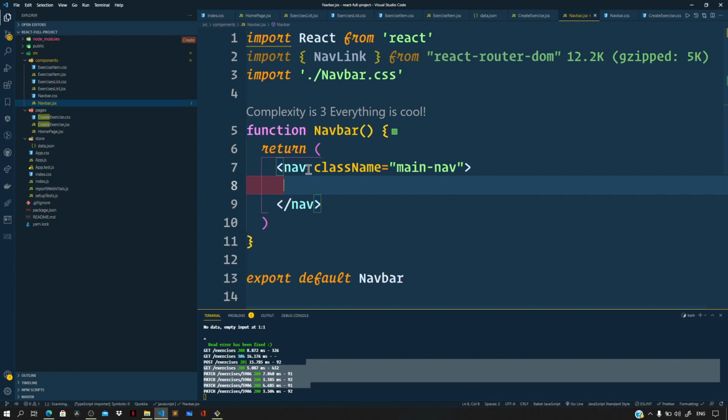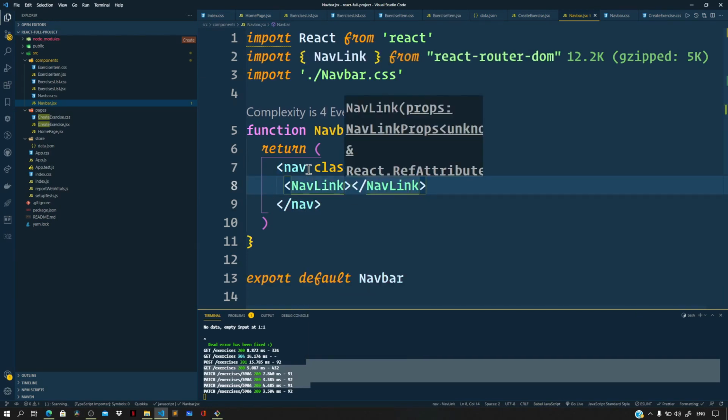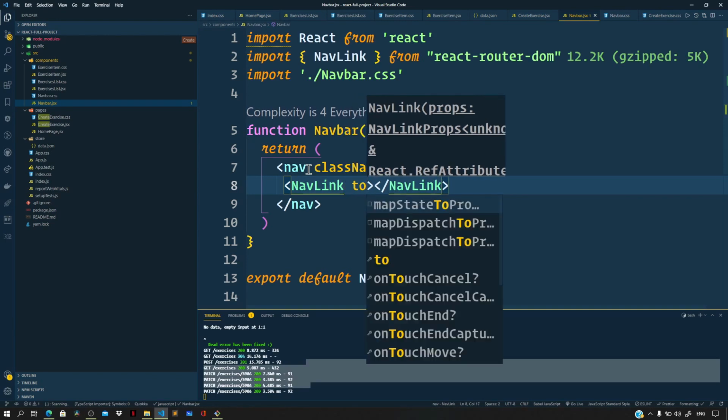Now right here I want two navigation links right next to each other in the center. So let us first add our navigation link for the home page component. So NavLink. To configure the NavLink, we need to add two props here. First is the to prop, which specifies to which component the user should be taken when someone clicks on this NavLink. Then as the second prop, let us add a special prop called activeClassName.